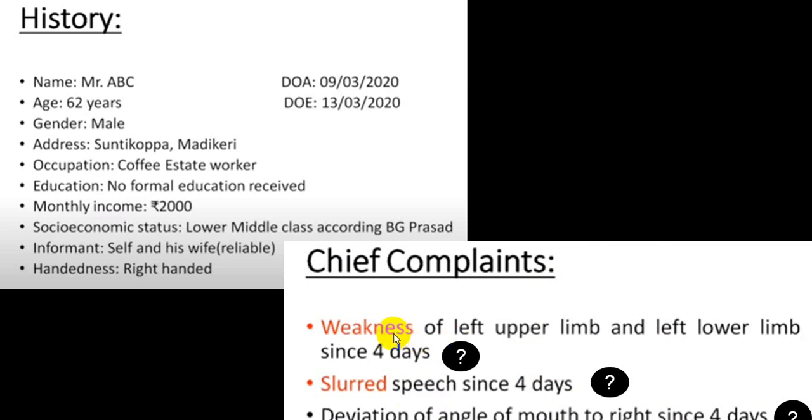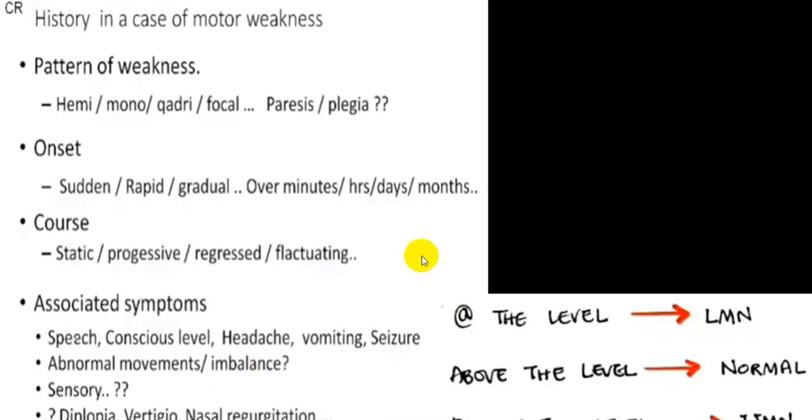Now, after examining the weakness, you will be able to put them into hemiparesis or hemiplegia. So that will be after examination. But at present we say that it is motor weakness on the opposite side. Upper limb, lower limb involved, so motor weakness on the opposite side. Now, here you have to look at the pattern of weakness. Here the person has come with almost hemi.